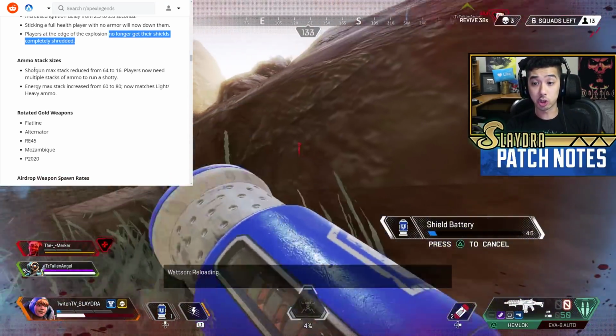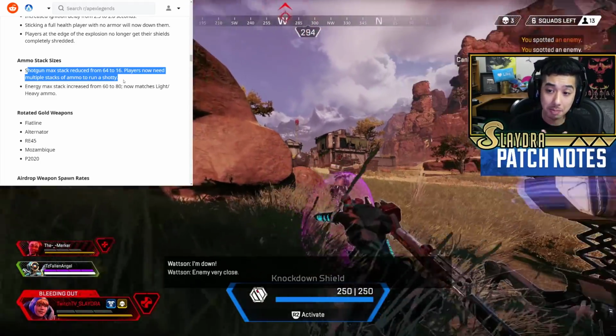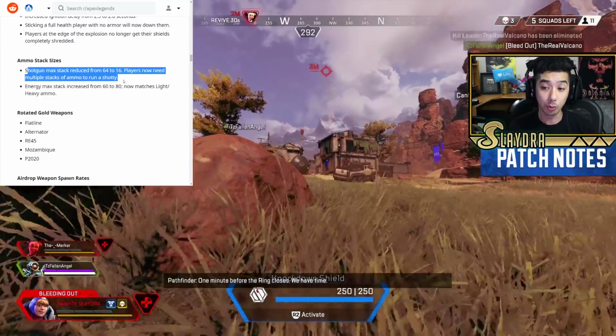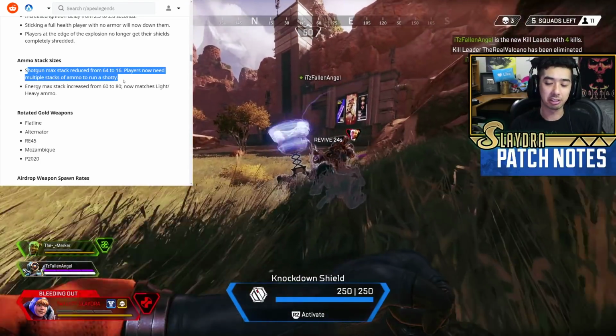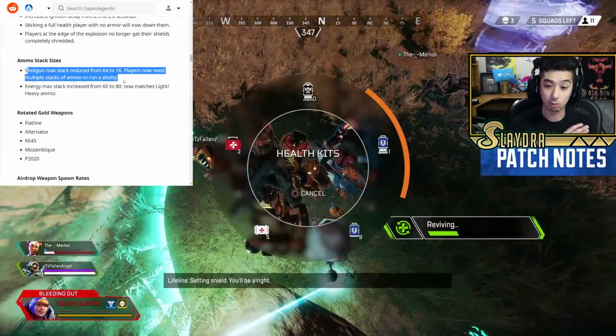And then shotguns also took a huge nerf with this change. It says shotgun max stack reduced from 64 to 16. Players now need multiple stacks of ammo to run a shotty. A lot of times you'd just carry one stack of 64 with a shotgun and be good to go, utilizing your inventory for other things.